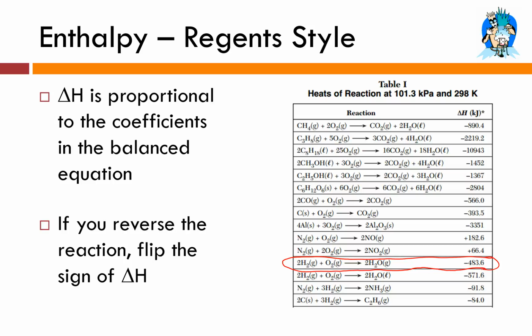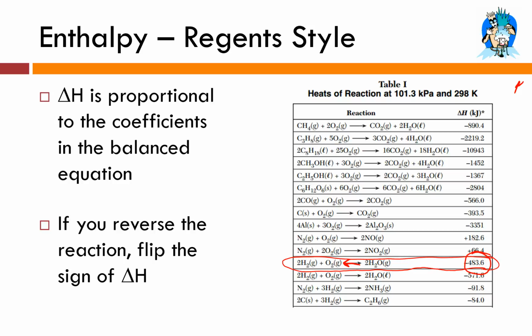If you need to reverse the reaction, then you just simply flip the sign, or negate or invert, however you'd like to think of it, but change to the opposite sign of delta H. So if we continue to use this synthesis of water reaction as an example, let's say I go in the opposite direction. Instead of making water, I'm going to take my water and try to decompose it and turn it back into hydrogen and oxygen gas at a 2-to-1 mole ratio. So I've reversed the reaction. What should I probably do to the sign of delta H?